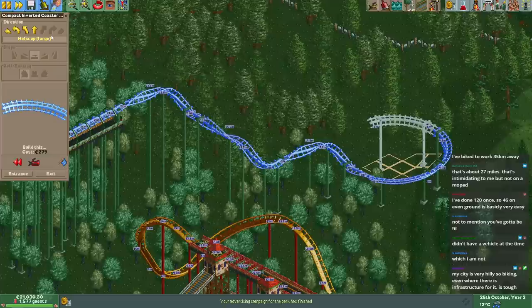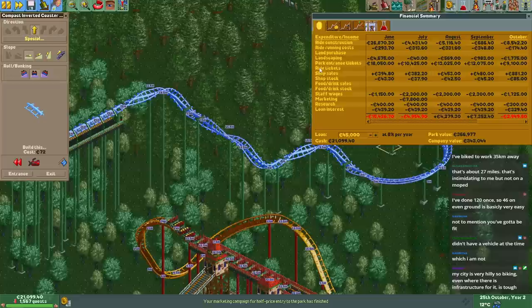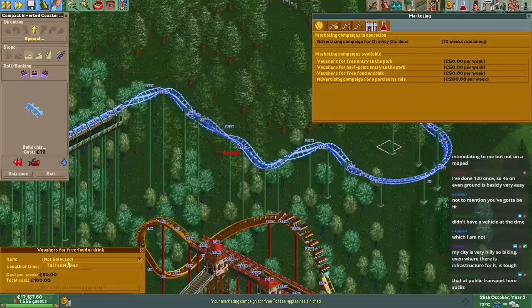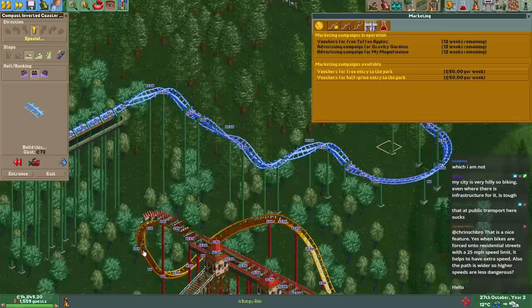My city is very hilly, so biking even when there's infrastructure for it is tough. Yeah, you know, the Netherlands is very flat and that does help a lot. But whenever people use that as an argument for why there shouldn't be bike infrastructure in America, they always say, well, the Netherlands is flat, America isn't. You know how many cities in America are flat or basically flat? Plenty. You could easily build bike infrastructure there.